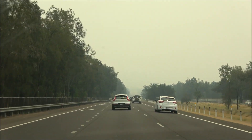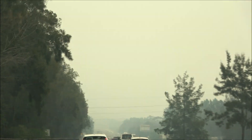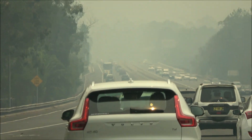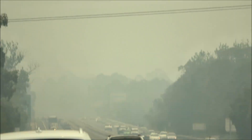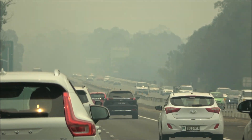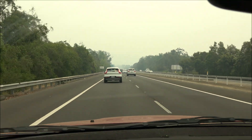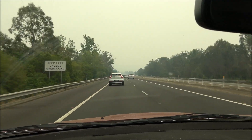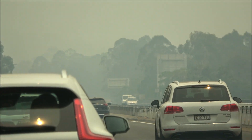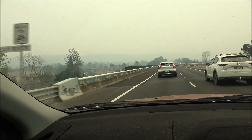We're pretty close to the Blue Mountains. You should be able to see them from here quite easily, but you cannot see them at all — shows you how much smoke is around. We're virtually a couple of kilometres before the first part of the Blue Mountains, then you hit Glenbrook. You go over the Nepean River and straight up to Glenbrook, then keep driving in. Might be around Hazelbrook — I'm just going to see what trails I find as we're driving along. We can just see the Blue Mountains now through the haze.